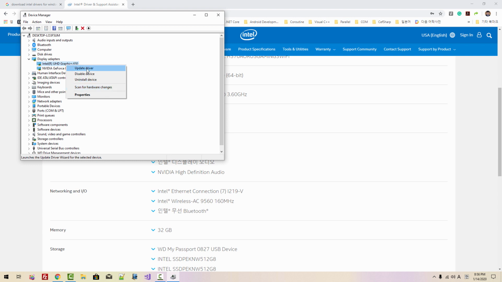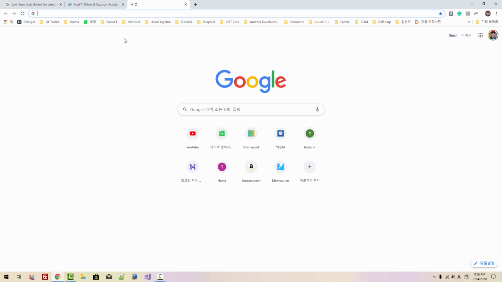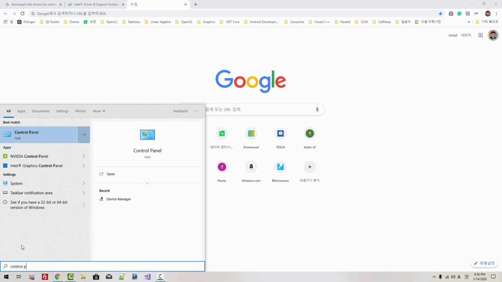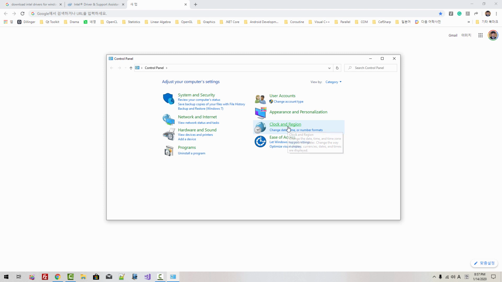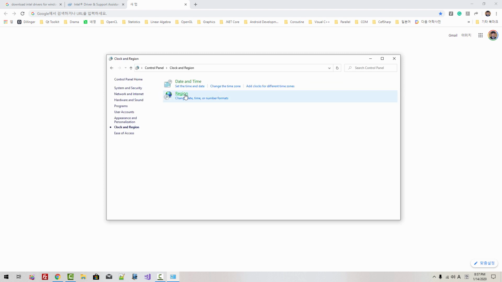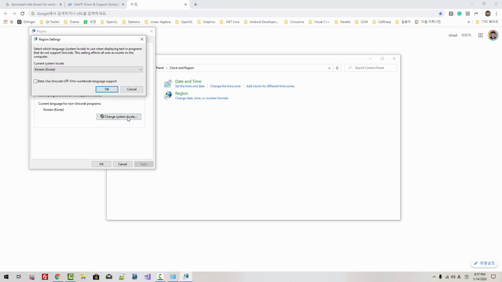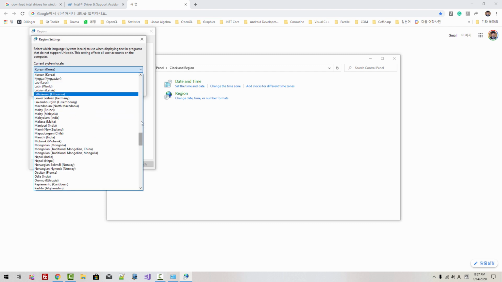Whatever you do, if you want to install OpenCL driver for Intel GPU device, display adapter section should list Intel graphic device. Now open up a new tab. Before I further proceed, I will change the language settings. Search, control panel, clock and region, administrative.